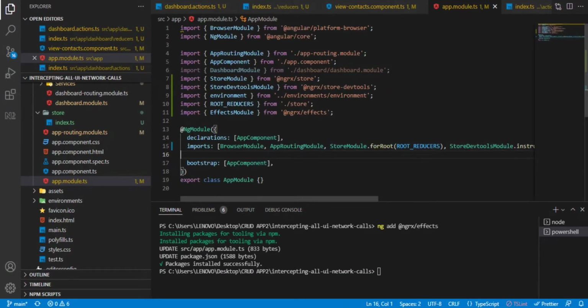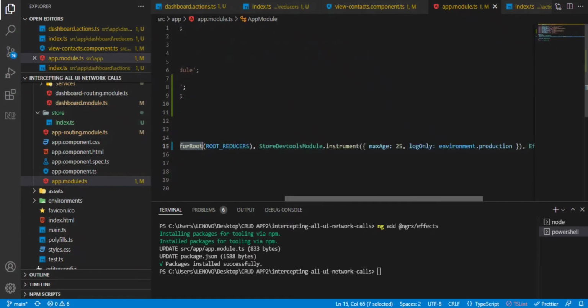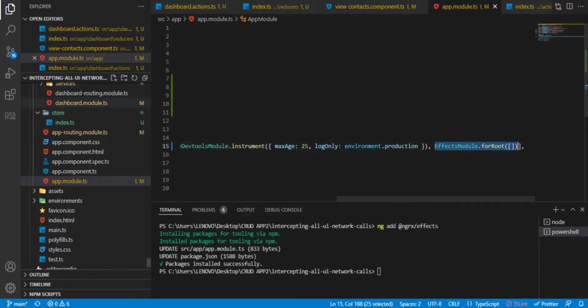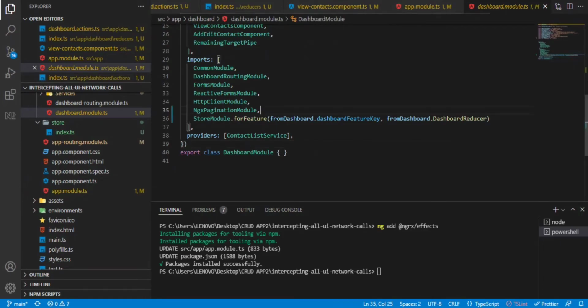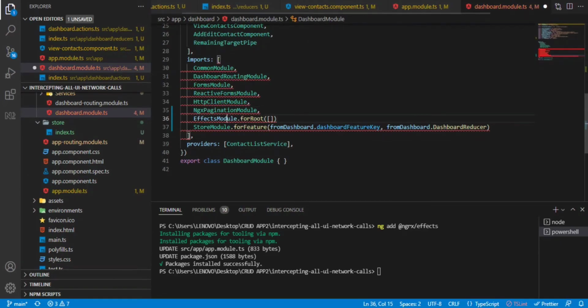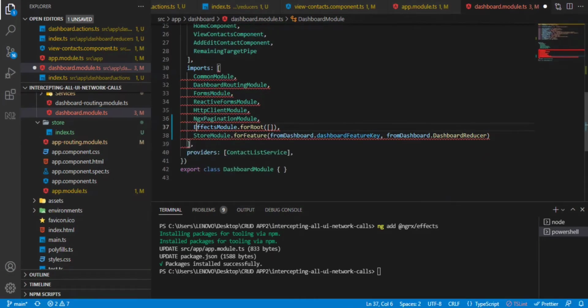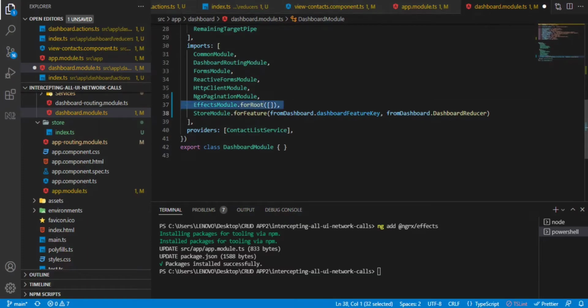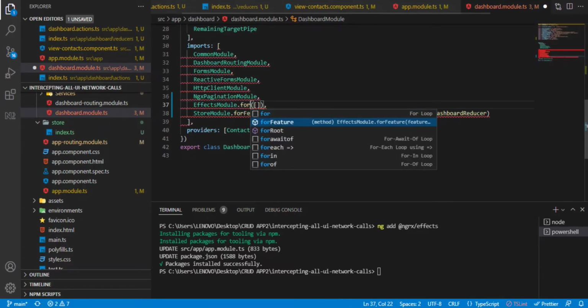Now we are interested in the dashboard module, and for that we'll be using forFeature. Let me copy this first and go to the dashboard module. Firstly, let's import NgRx effects, and this should be forFeature.